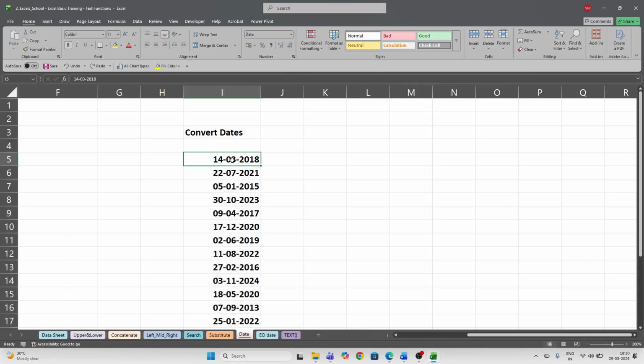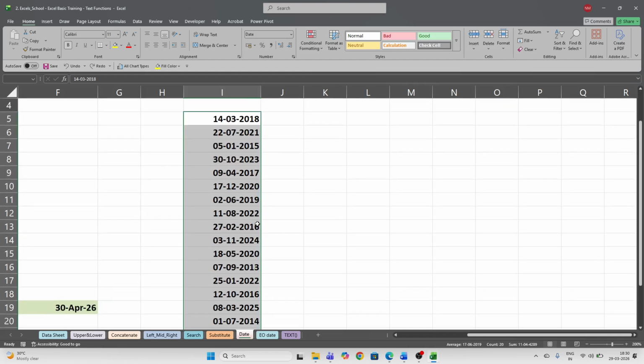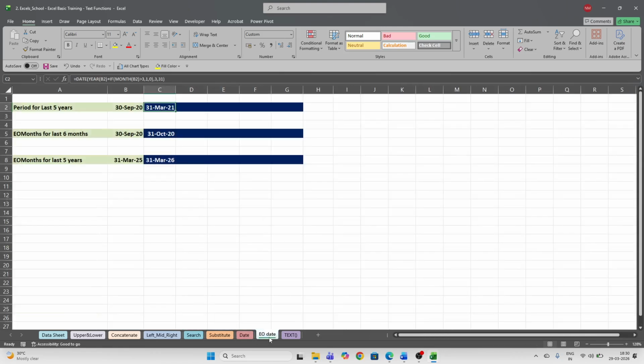So if you want proper finance standard formats, you can press Control Shift 3, and it gives us this kind of format. This is the standard format in finance. So here we have something like this. Can you see the screen, or should I increase the zoom? No, I can see the screen.